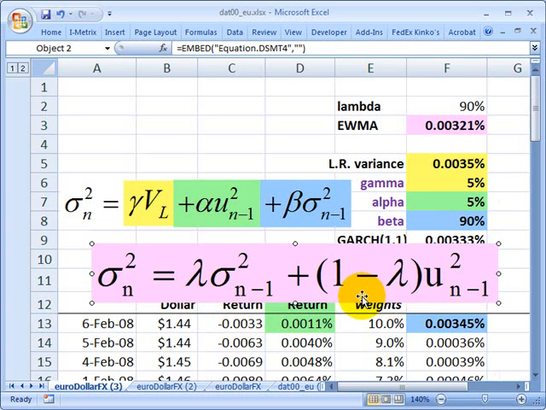So these weights have to sum to one. The exponentially weighted moving average was a function where we estimate the variance by lagging two variables, variance and squared return. The GARCH is going to add one more term, and that's the essential difference. GARCH incorporates mean reversion by adding the third term.